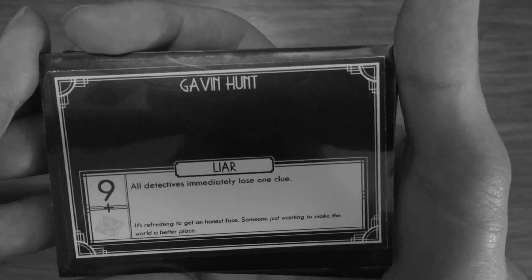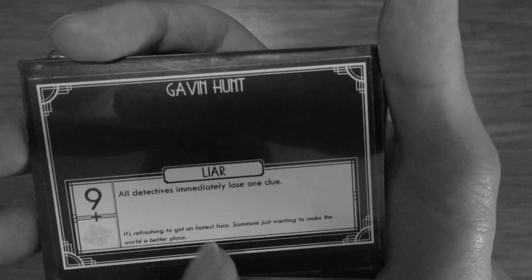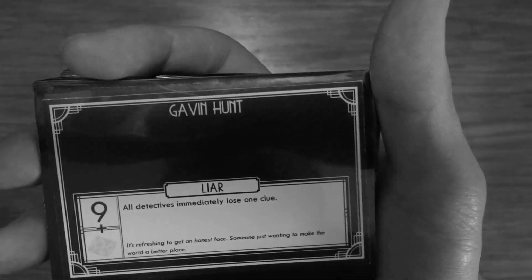Next up, we have the witness cards. These are how you're getting clues in order to solve the case. You're going to be questioning these witnesses, and each one has a different ability that will modify the round that they take place in some way.